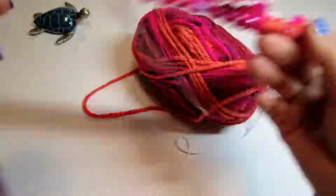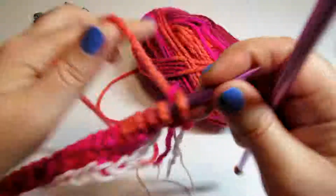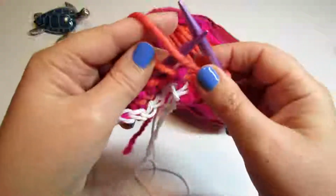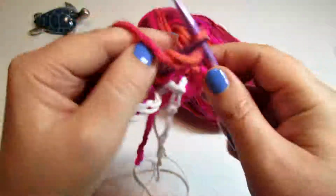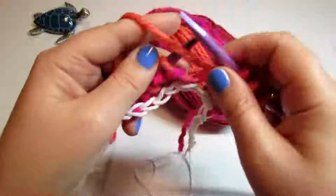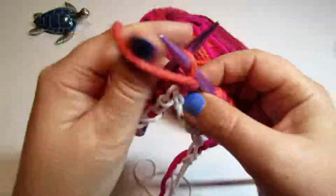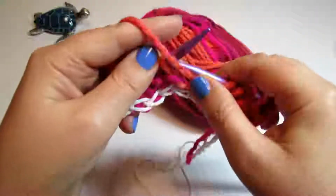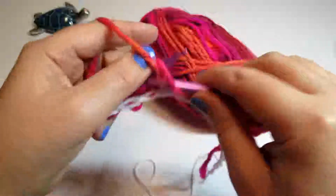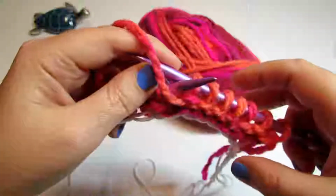And then the next row, we're going to purl all of the stitches, except we're going to slip the first stitch. So slip it as if to purl, and then purl all other stitches very loosely. Make sure you don't do it tightly, because we need to make sure that this pattern is not tight. It needs to be very airy and very loose, so we can see the beauty of the yarn. So you purl to the end, including the last stitch, and I'll meet you for the drop stitch pattern.